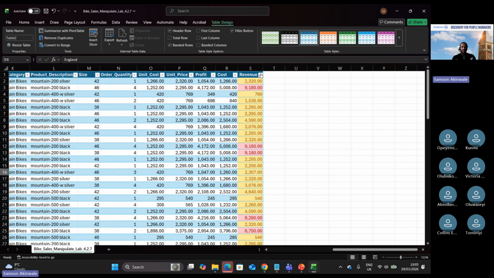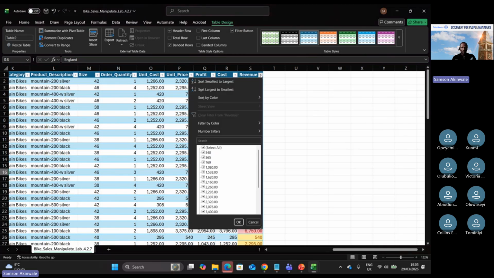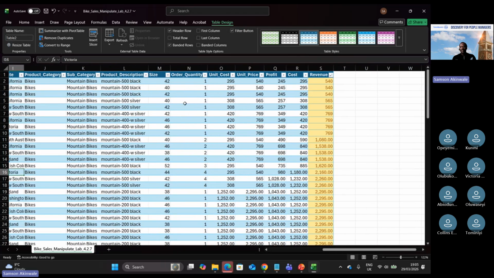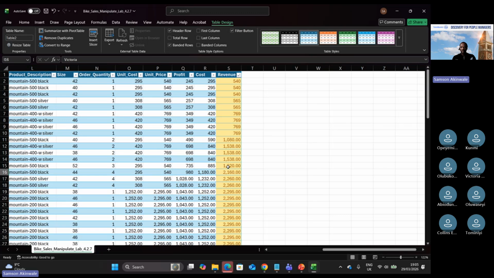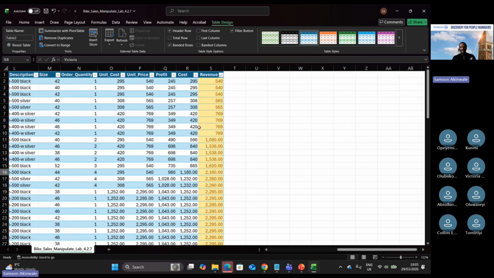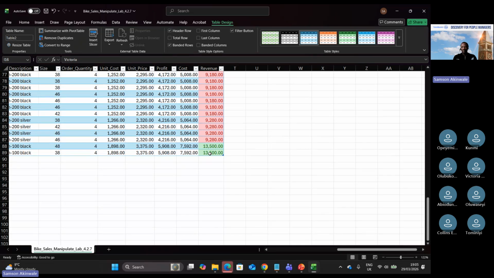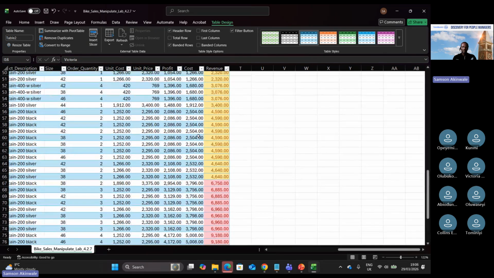So I can say, okay, filter this column for me. And while you are filtering, okay, don't filter. I can say sort it from smallest to largest. I will just pick this up here and it will sort it. You can see by sorting the column, automatically it has also sorted other columns in the table. So we now have from smallest to largest. In this case, the smallest is 540, then it will go to the largest, which is going to be over 10,000, and that is the 13,500 that we had before, which were greater than 10,000, which is fine.